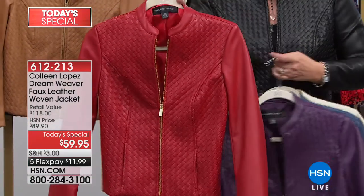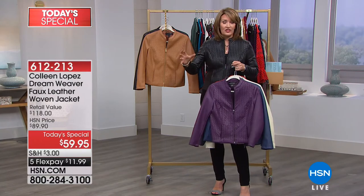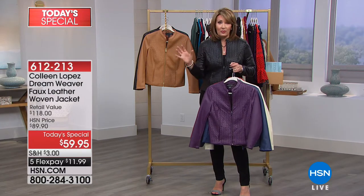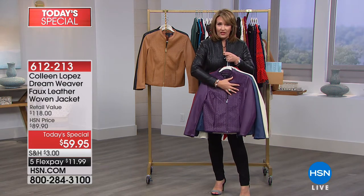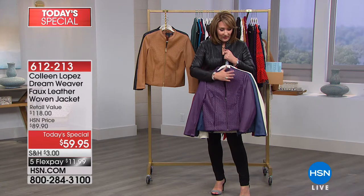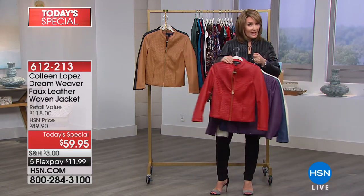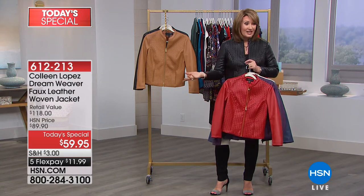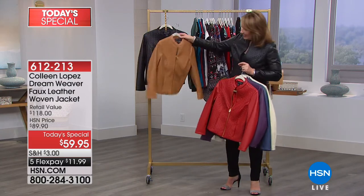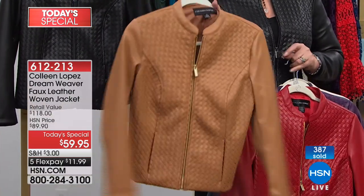I fell off my chair when our manufacturer told me — they do beautiful fine leather goods, the finest faux leather I have ever seen. They do all of my faux leathers and genuine leathers, and they do beautiful workmanship. When they said we could do this hand workmanship for $59, I thought that is crazy — it's just unbelievable. Here's the cognac. The cognac is so rich — you will love the cognac, absolutely beautiful.